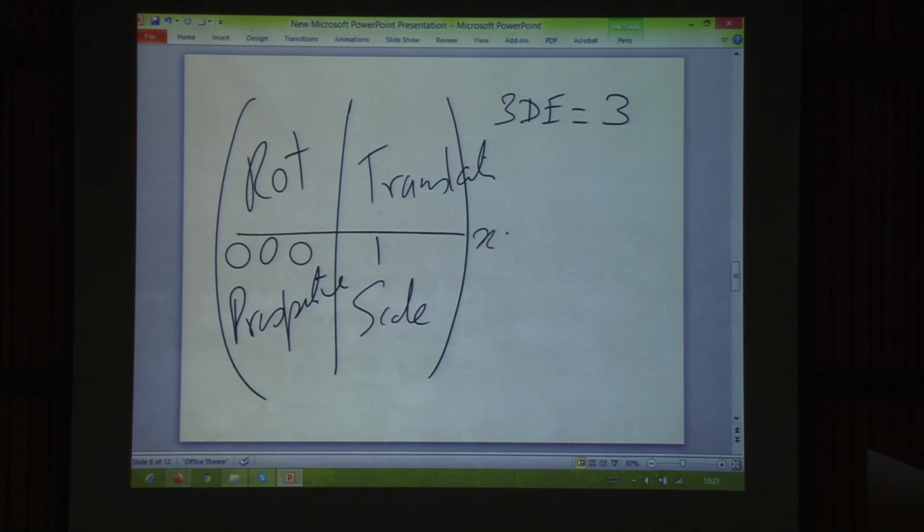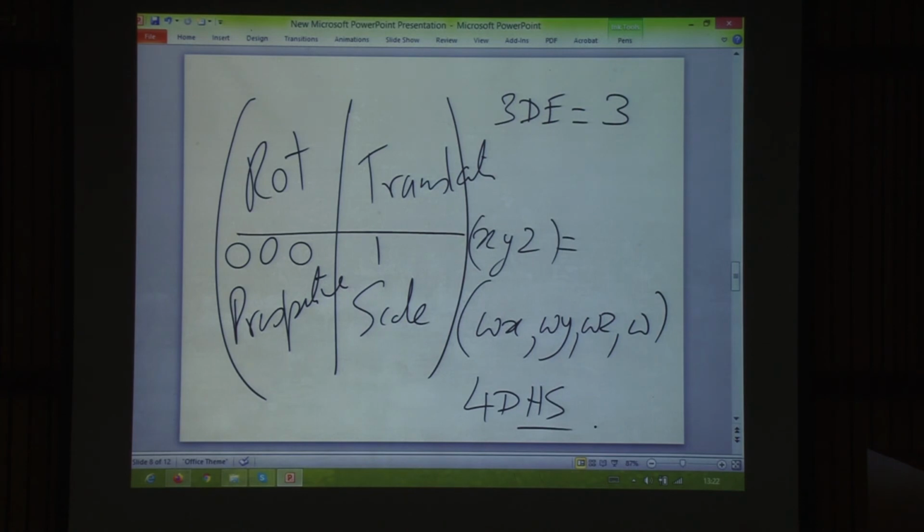So I take a point x, y, z in Euclidean space, and I scale it and put it in 4D space, x, y, z and W. Okay. So what are we doing? I take a point in 3D space x, y, z, multiply it with a scale parameter, and convert it into 4-dimensional space. This is called 4D homogeneous space. Okay. Why? Because in Euclidean space you have only 3 parameters, and those 3 are gone. So now I need to take another parameter. I need to convert from 3D to 4D by adding a scale parameter here.